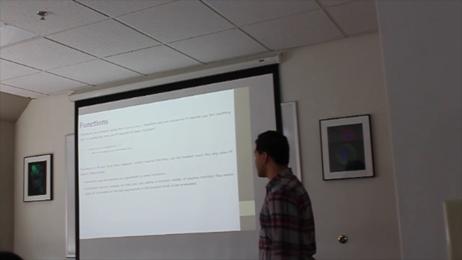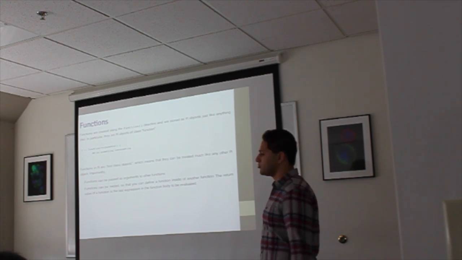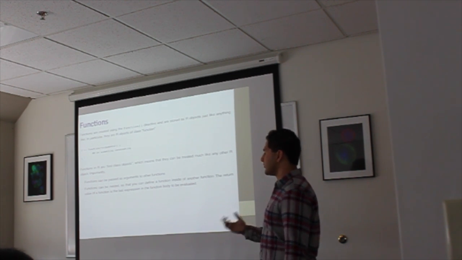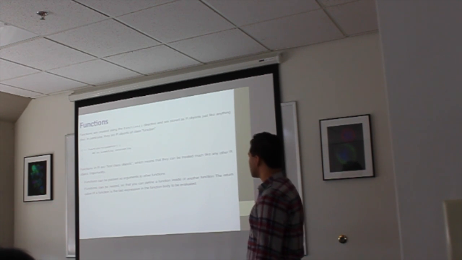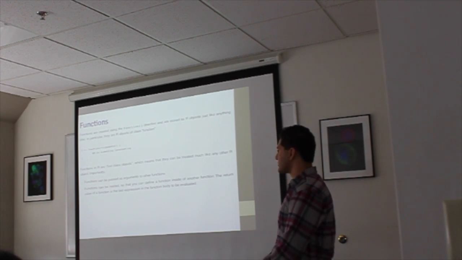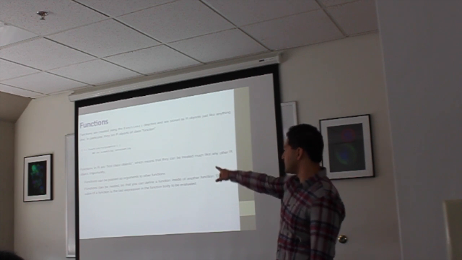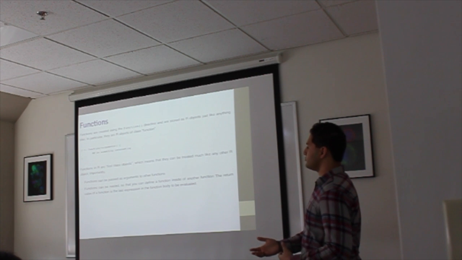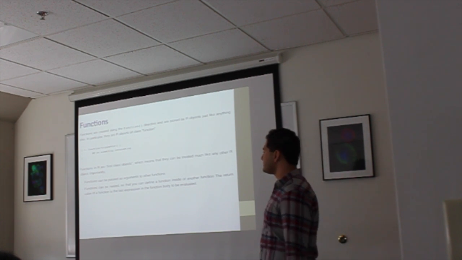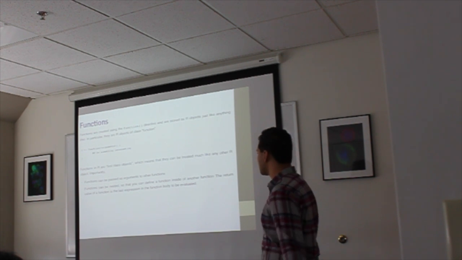Functions are created using the function directive. Function is a reserved word in R, because it's telling R that the following is going to be stored as a function. What's interesting in R is that functions are essentially objects, so they're similar to variables. In the code here, you define your function, but you assign it to what seems to be a normal variable, f. So functions are first-class objects in R. They can be treated pretty much like any other R object.